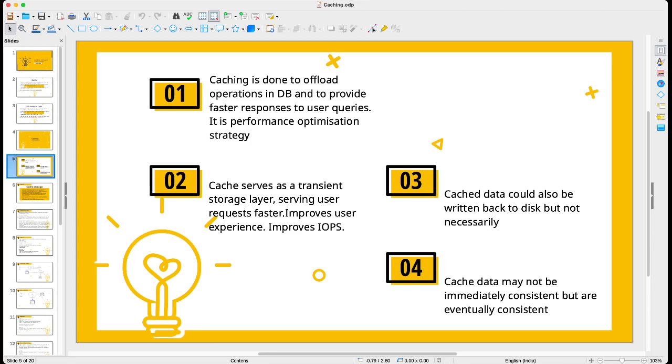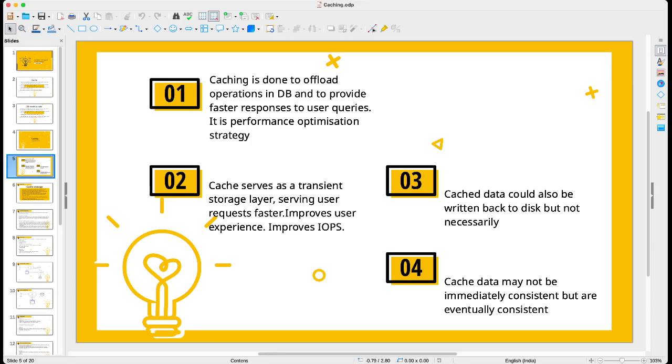So why are caches transient? Because usually caches are not backed up with disk storage, because if the cache server itself restarts, the data is lost. There are a few caching engines which are backed up with underlying disk storage, so that if the cache itself restarts on a cold restart, it will come up with the already loaded data. But that's not usually the case, because most of the cache data is served from the main memory, not from the underlying disk. It improves the IOPS of the DB.